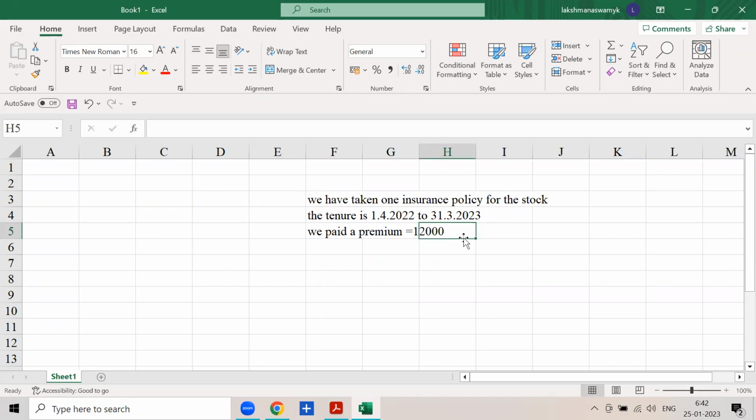So it has agreed to render the services for our company for 12 months, for which we have paid a premium of 12,000. So what is the premium per month? 1,000 rupees. Now, as on 31st January 2023, we are preparing the financial statements, right? Now, as on 31st January, up to how many months we have utilized the services of the insurance company? Only 10 months. But still, you have paid the remaining 2 months also.